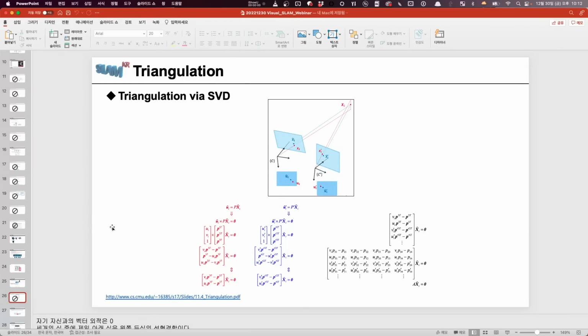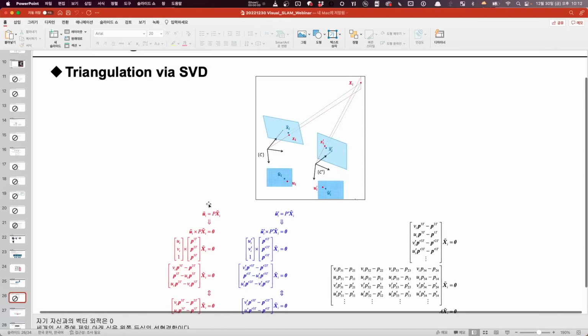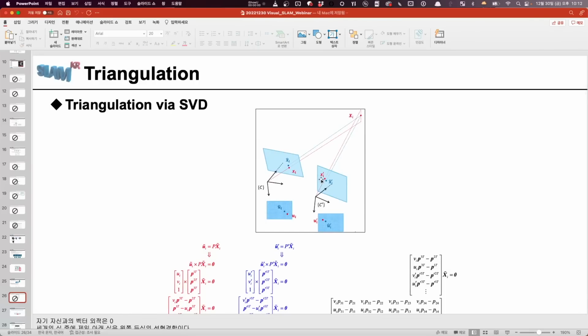I didn't explain the details of the triangulation, but in this case, if we already got the two camera poses, and if we have the exact pixel position of the ORB feature, then we can send a ray from the camera origin to the pixel position.